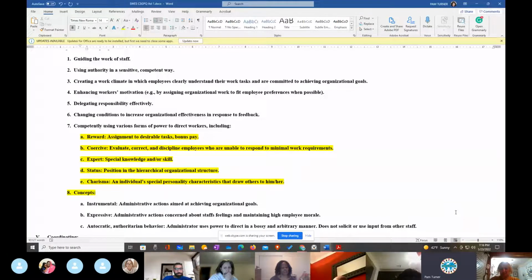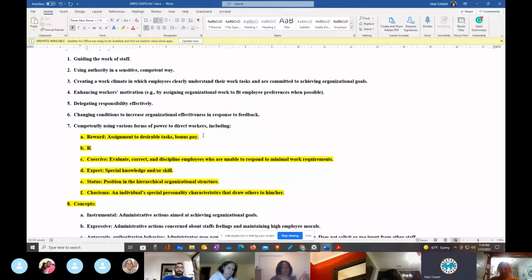Status is the position on your organization chart, right? Just because I have that title, I have some power. Charisma, of course, I'm charming someone, right? Oh, yes, come on, hang out with me, do what I say. There's another term called referent power. Referent power means you have power because you have a relationship with the person in charge.